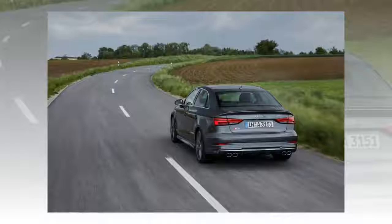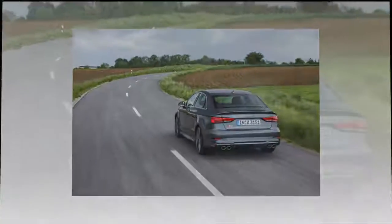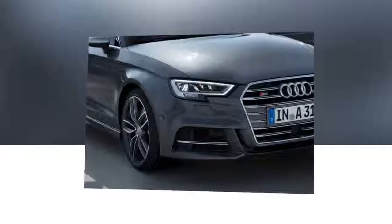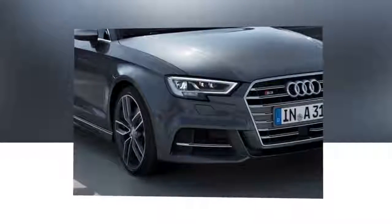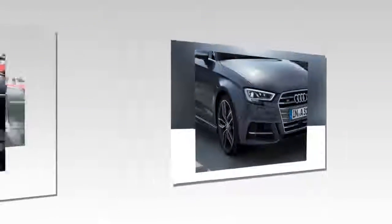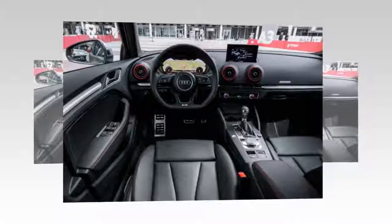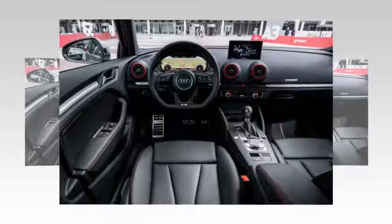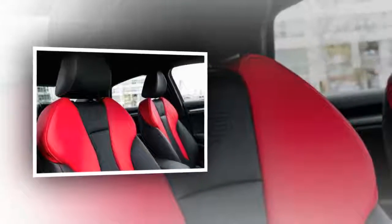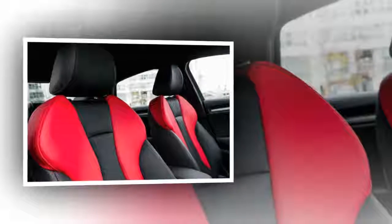Audi S3 in detail. Performance and 0 to 60 time. The S3 manages an impressive 0 to 60 miles per hour time of just 4.5 seconds thanks to its slick S-tronic transmission. Read about the Audi S3's performance here. Engine and gearbox. The standard manual 6-speed gearbox features a lightweight magnesium casing. The optional S-tronic twin-clutch transmission is more fuel-efficient and allows for 15 pounds-foot more torque. Read about the Audi S3's engine and gearbox here.